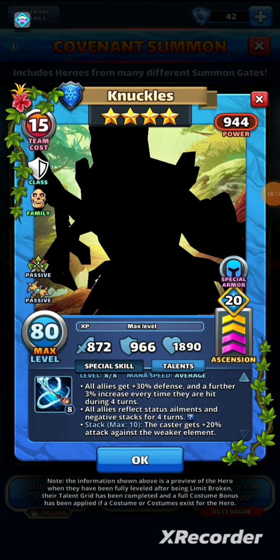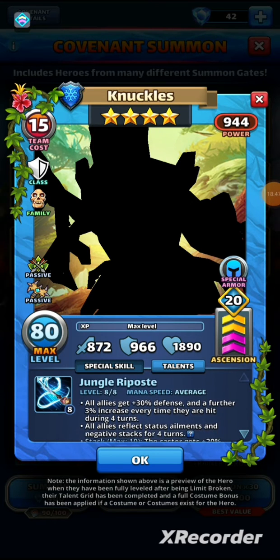And then he gets again a stack of up to a maximum of 10. He gets plus 20% attack against the weaker element. So the only thing I can think of is that this is just going to be insanely overpowered, because that's going to be plus 20% for 10. I mean, he's not going to cast that special 10 times, but even if he casts it 3 or 4 times, he's going to get plus 60 to 80% increased attack against the weaker element. So that is insane. This is a great 4-star hero, and to be fair, this is one that I would love to have from this portal.